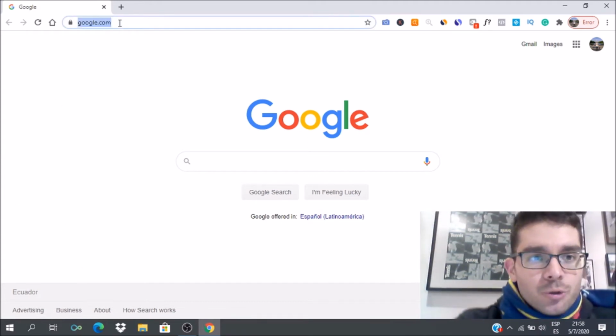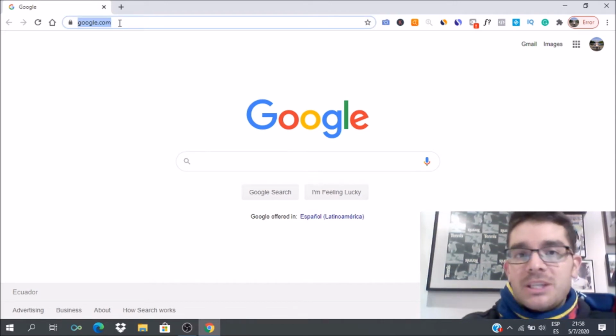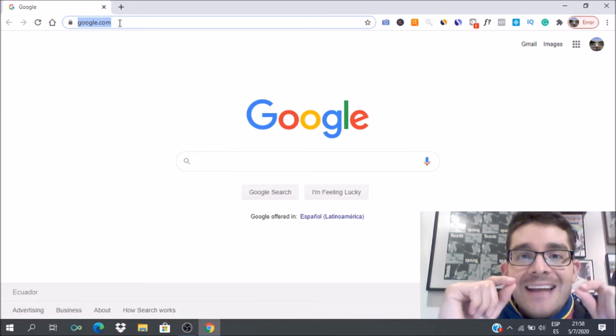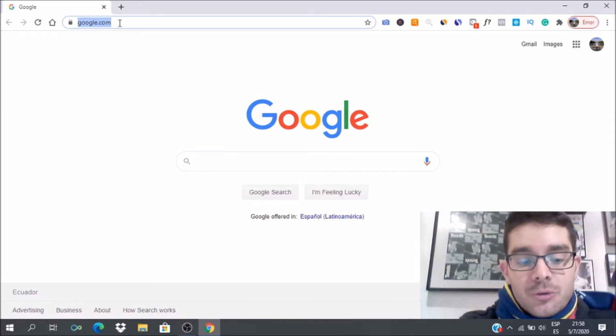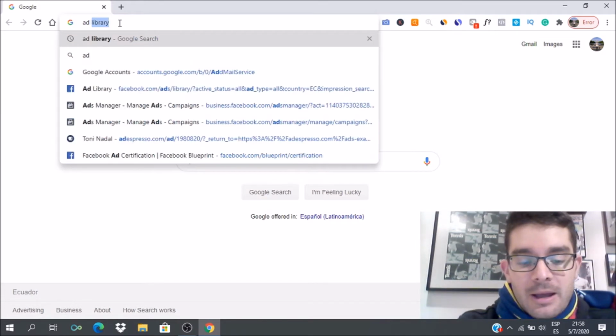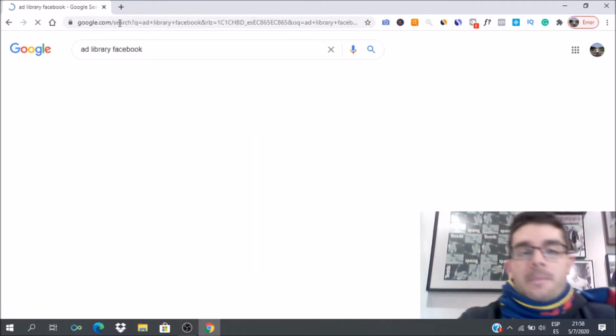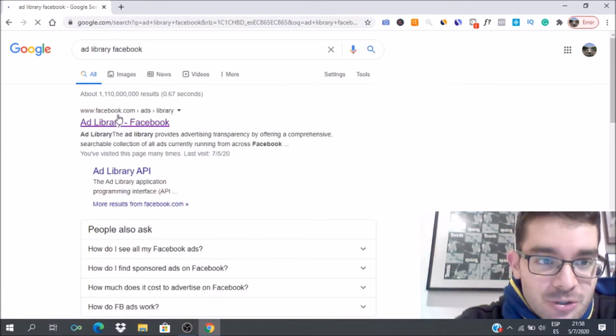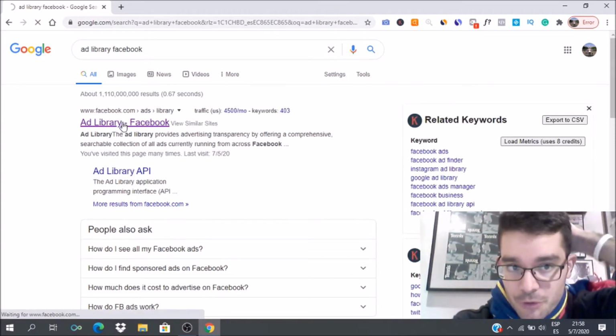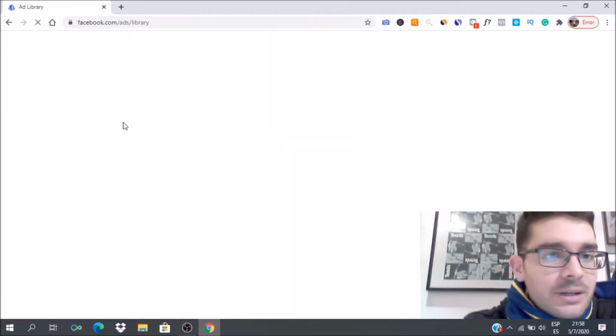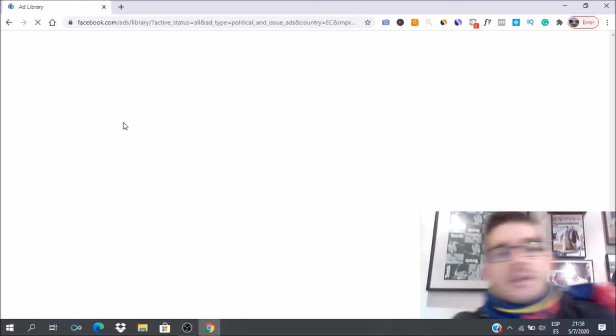So to spy on your competition in a free way, the best place to go is the Facebook Ad Library. You have to put on Chrome "ad library Facebook", and it will appear in the first position. You can see here, very easy, very simple, very straightforward.